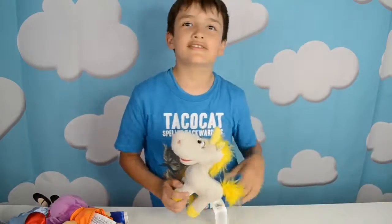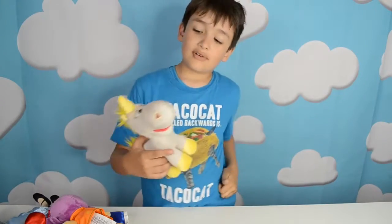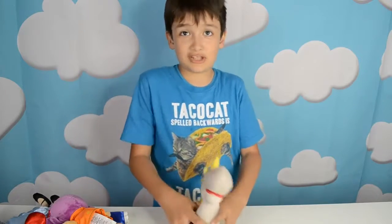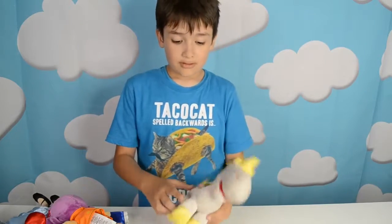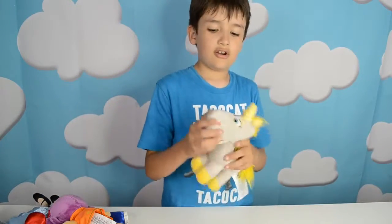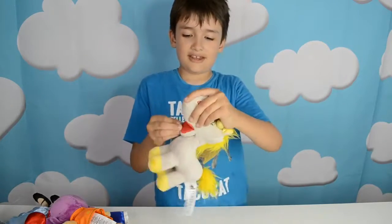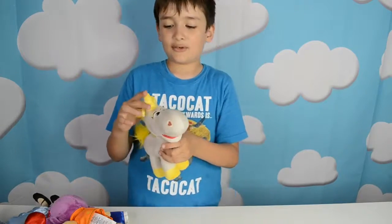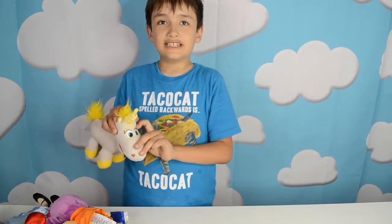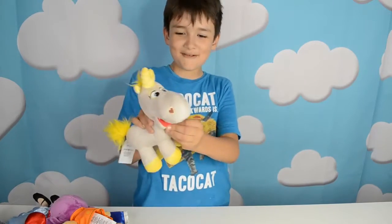Okay, here's Buttercup. Buttercup is like a unicorn. Don't think he's a girl. That's what my big sister says, but it's not true. He's a boy. And has a yellow mane and yellow tail. And heart nose holes. I don't know what they're called. And a mouth. Eating carrots. And he has a yellow horn and ears. He has eyes. It looks like he's a girl, but he's not. Don't think that.